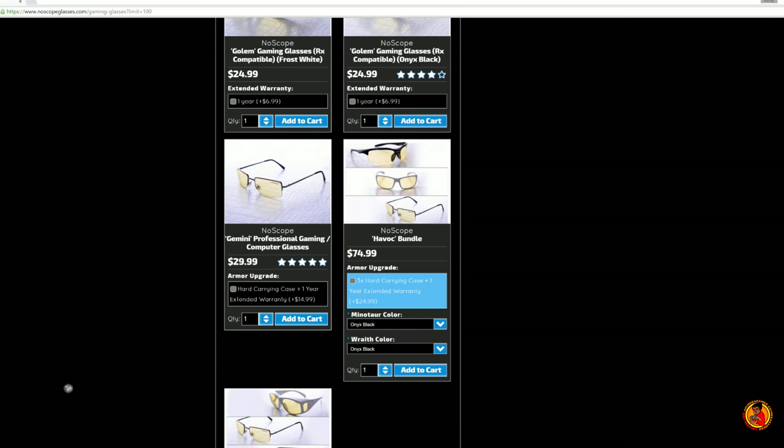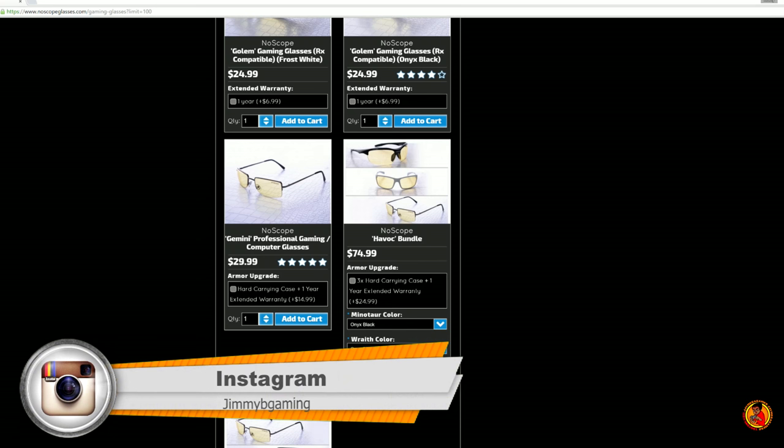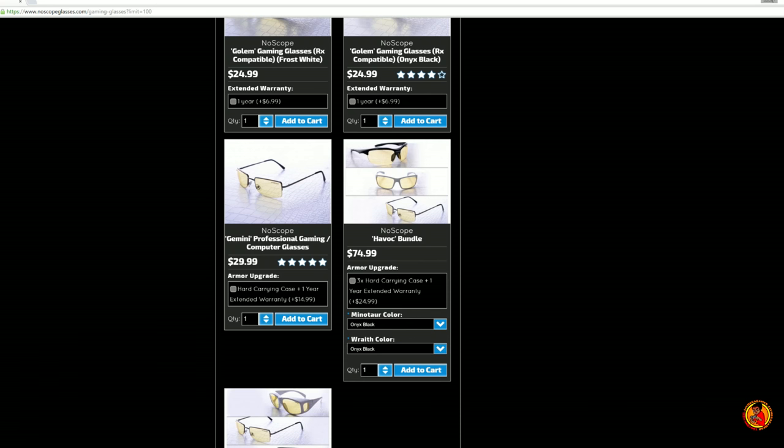And I'm sure a few of you may need this bundle. And if you look at the price of this bundle, the competitor's glasses probably cost the price of just this one thing here. And the quality is pretty good on the glasses from what I can tell, from what I've seen.